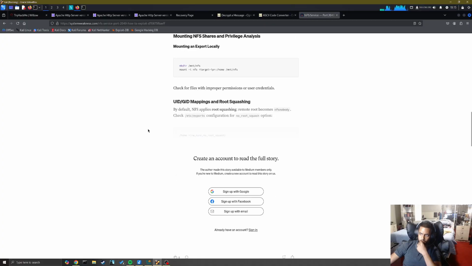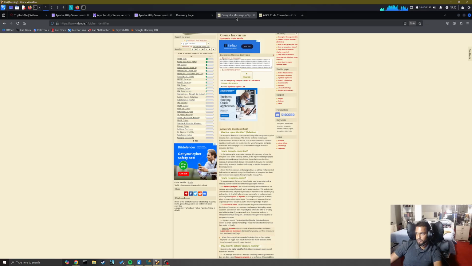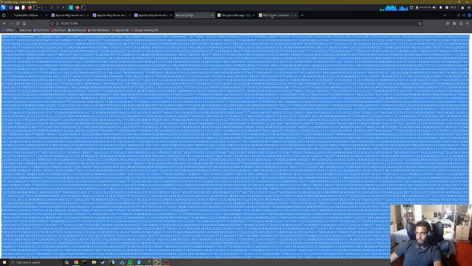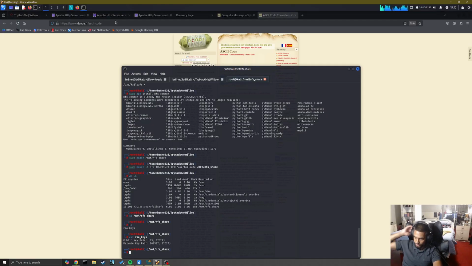You know where the decryption key is. Here's your SSH private key. Yeah, I have no idea at all what I am supposed to do with this.